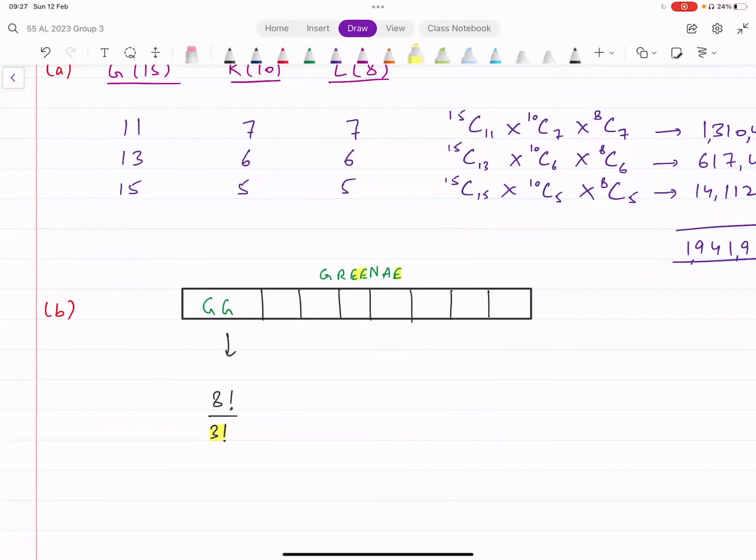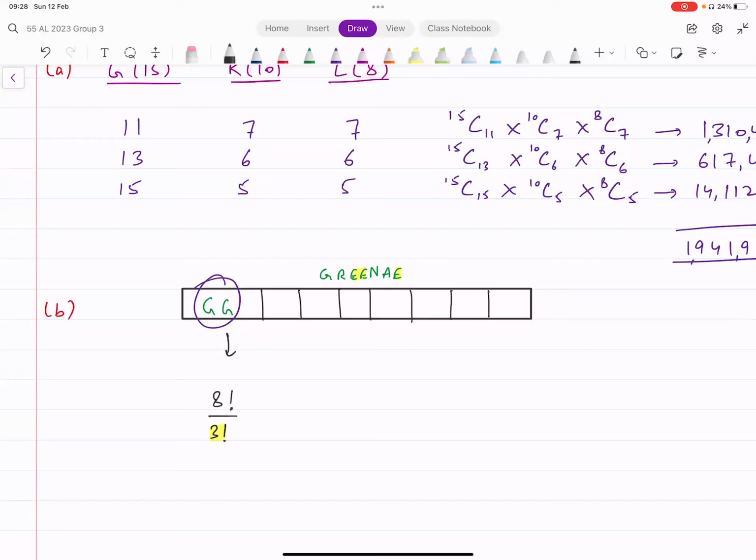Now, what are you left with? अब इस box के अंदर देख लेंगे. इस box में तो 2 G's हैं. उनकी arrangements matter नहीं करती. They are both identical. So अगर आप वो करेंगे भी, that should give you 2 factorial over 2 factorial. And you could consider it or not consider it, that would not matter. So this should work, right? इसमें और तो हमने कोई चीज मिस नहीं की है. But you'll figure out this is not correct. Why is this not correct? What's the problem with this?